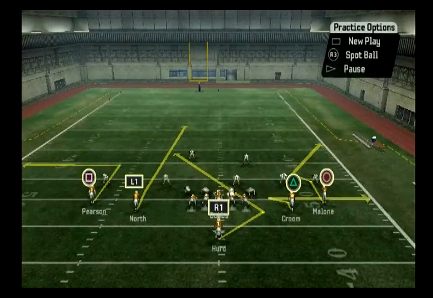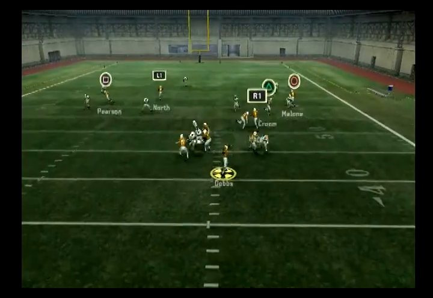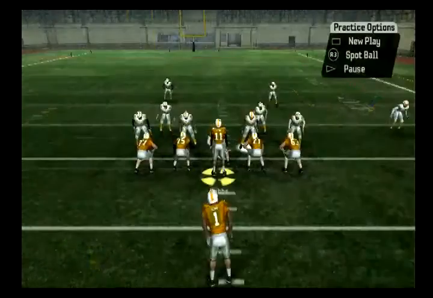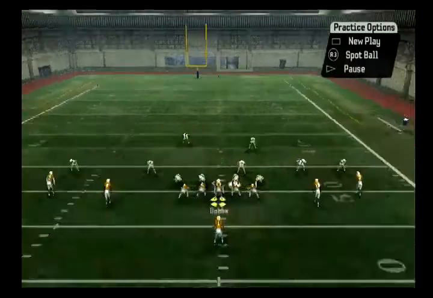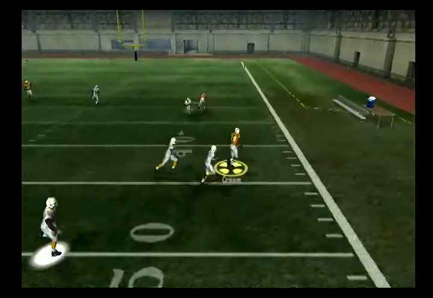Let's back out. Okay, defense is in zone. We'll see if there's a hole across the middle for a halfback. If not, we'll go to the zig. Not much of a hole, so let's just go to our zig. We give him a little bullet pass. That's good defense. They're playing zone again. There's no hole right there, so let's just go to the zig. Uh-oh, got some room here.